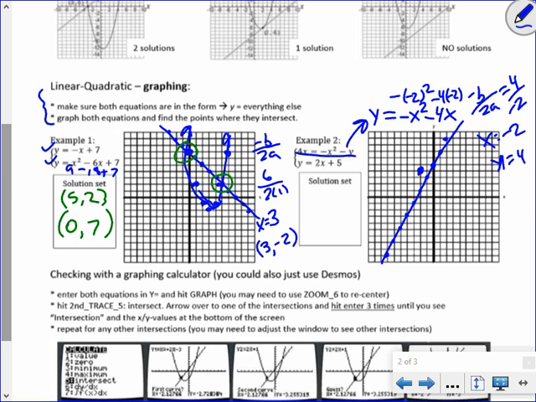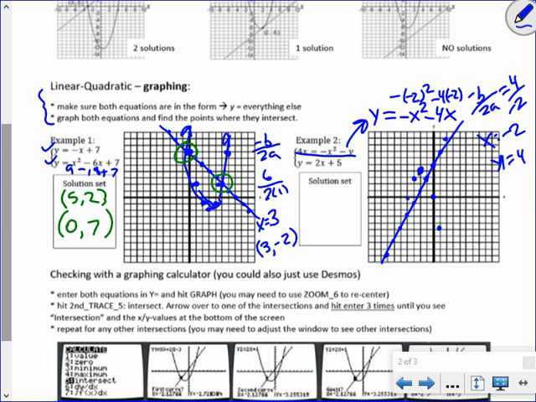Alright, how do I get the rest of the shape of the parabola? The 1, 3, 5 rule. Now, it's not always just 1, 3, 5. What do you have to do with 1, 3, 5? Multiply times a. What is a in this scenario? Negative 1. The number at the very front of the expression is negative 1. So I'm going to multiply 1, 3, and 5 times negative 1. Which would be negative 1, negative 3, negative 5. So I go down 1 over 1, down 3 over 1, and down 5, 1, 2, 3, 4, 5 over 1. Then same thing on the left side.